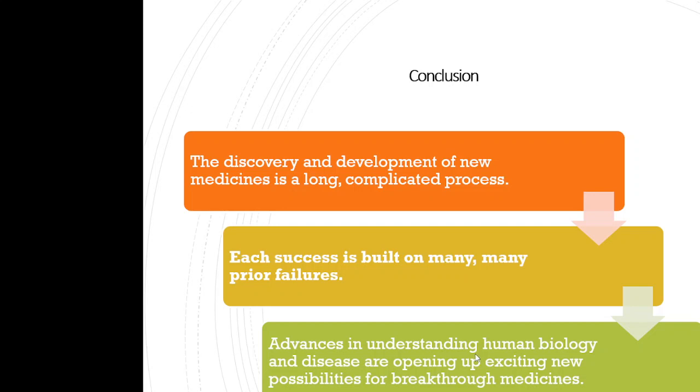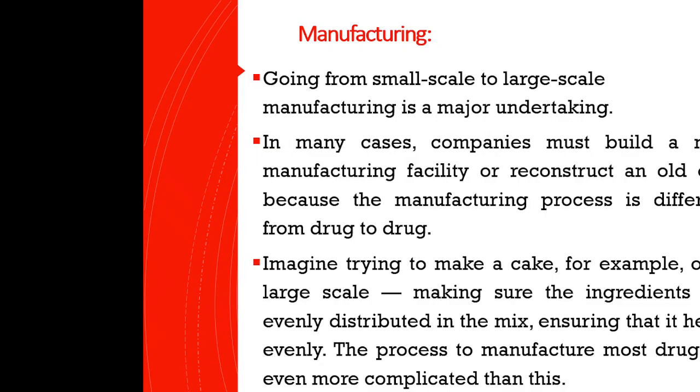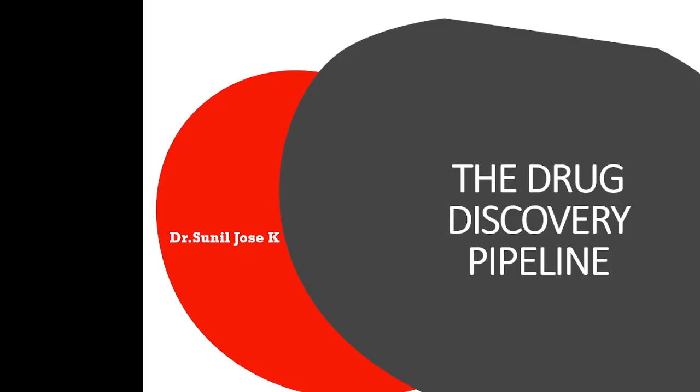Advancement in understanding human biology and disease is opening up exciting new possibilities for breakthroughs in medicine. So this is the idea regarding how a drug is developed, or otherwise, what are the different steps involved in a drug discovery pipeline. You can expect this question, and in several question papers I have found this as an essay question.